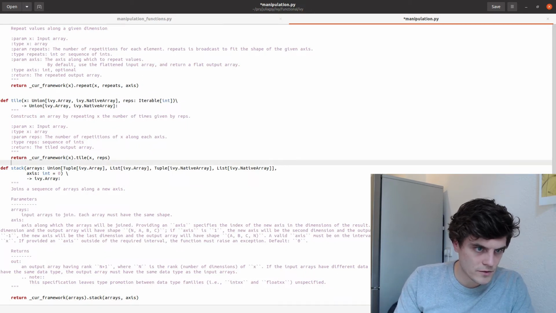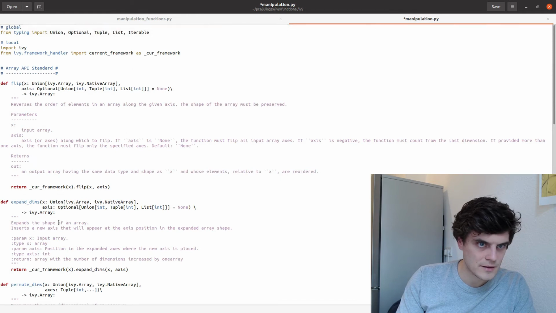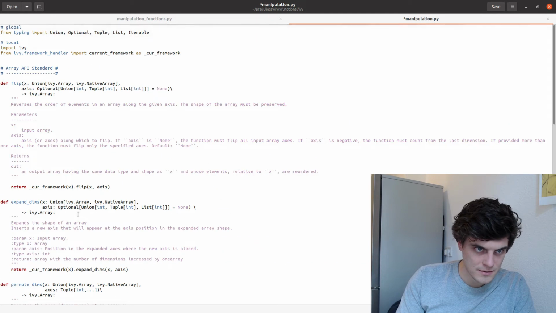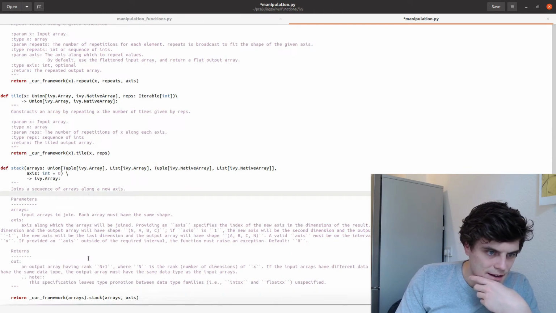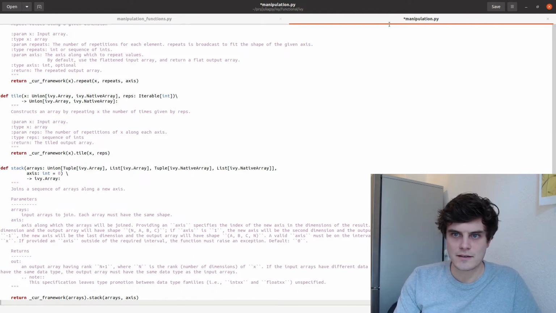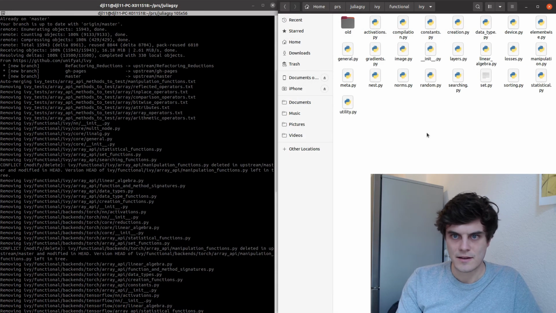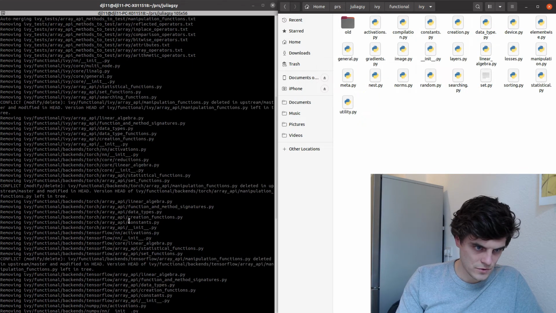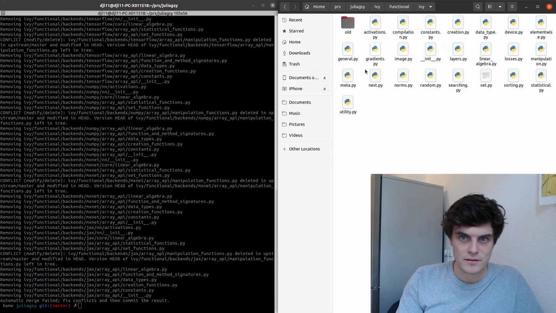Again, might prefer to do this in an IDE. I'm just using gedit for now. It looks good. Don't think there's any import problems. There's tuple, union, list. Obviously if you do this in an IDE, you'll actually get flags for the errors, but I think it looks good. So that's that done. Let's save this one and let's delete the other one, which was here. Everything under here can be deleted. Okay, so that's the first conflict done. We can then do the exact same thing for Torch, and for TensorFlow, and for NumPy, and for MXNet, and for JAX. So it's for all of them.